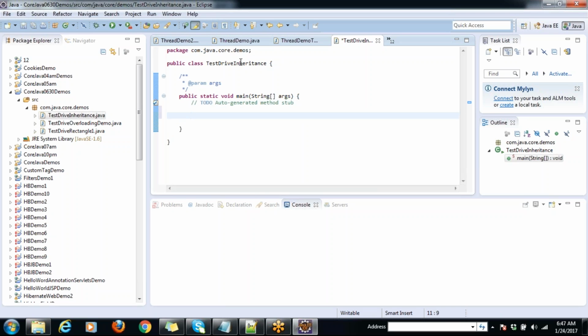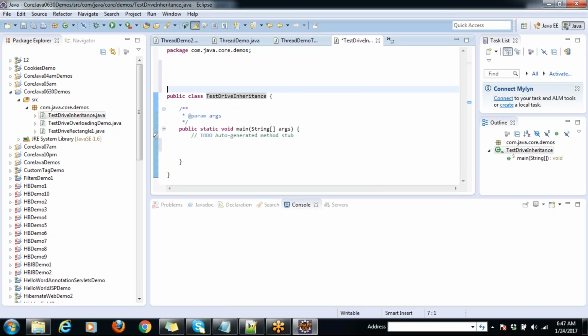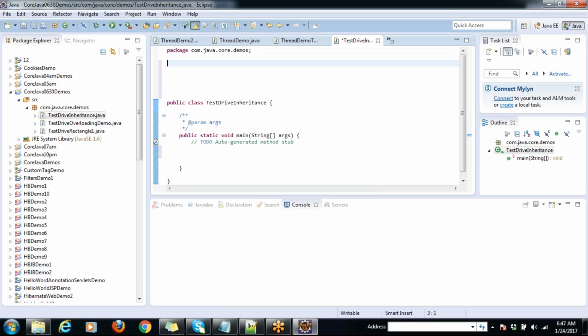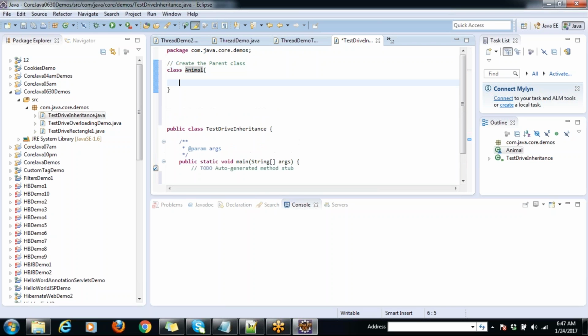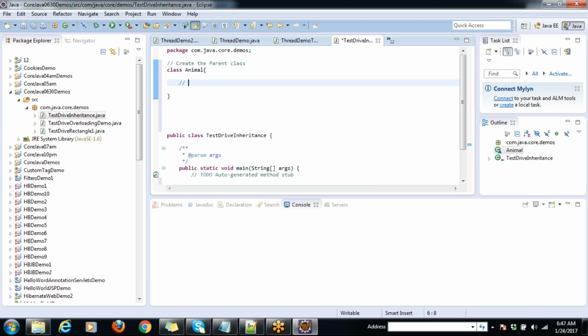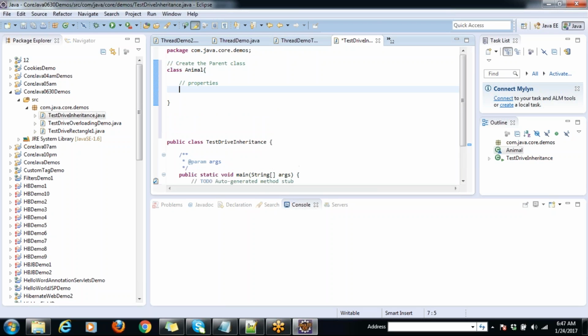Yes, so this is my class, and above the class here I am creating a parent class. My parent class name is animal, and I am listing the properties here. So the properties are eat, sleep, run.